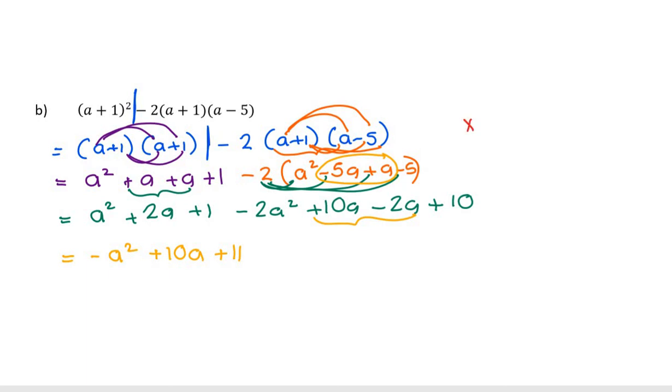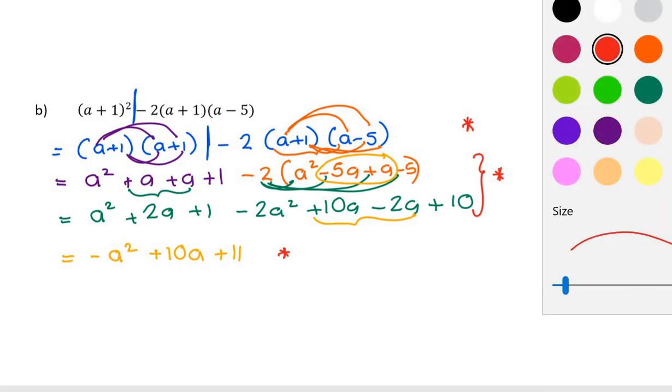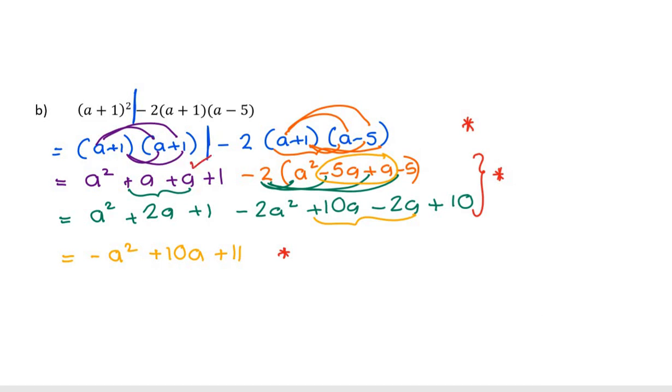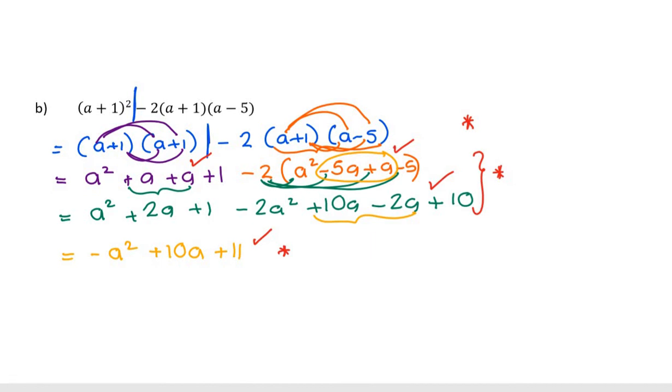Our first step was here, divide into terms. Our second step was here, simplify each term. And our third step, add like terms. Now that's considered a fairly mean question. It'll also be quite a number of marks because you'll get at least 1 for multiplying that out, distributing in your minus 2 and your answer. So at least 4 marks, and it looks quite threatening, but break it down into terms.